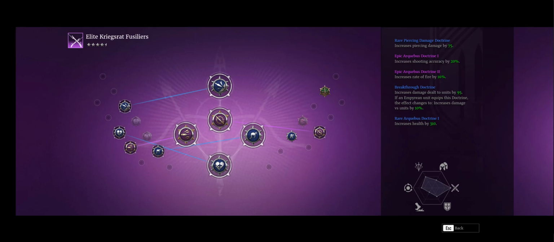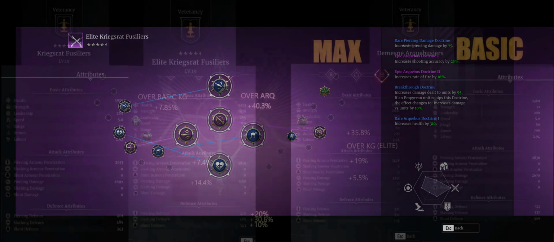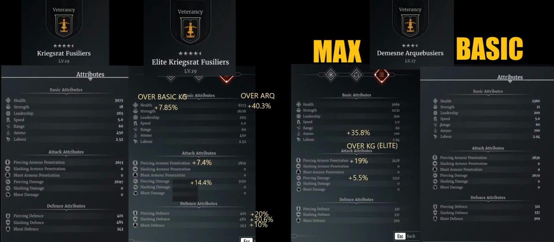So here are the doctrines I'm going to use. As you can see, using a rare piercing damage doctrine to give me another 75 piercing damage. I'm taking the increased shooting accuracy for 20%. I use the increased rate of fire for 16%, and I use the breakthrough damage doctrine. And I got the health doctrine in there, so I use an extra 310 health.